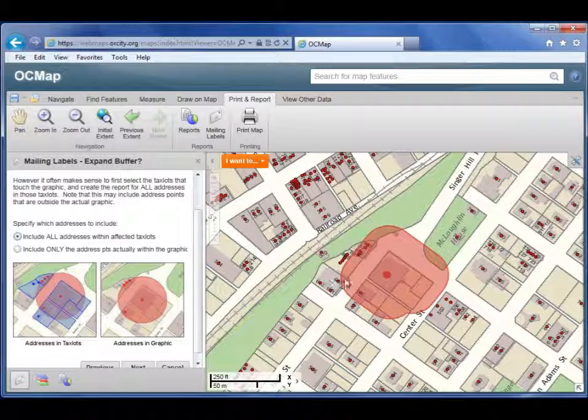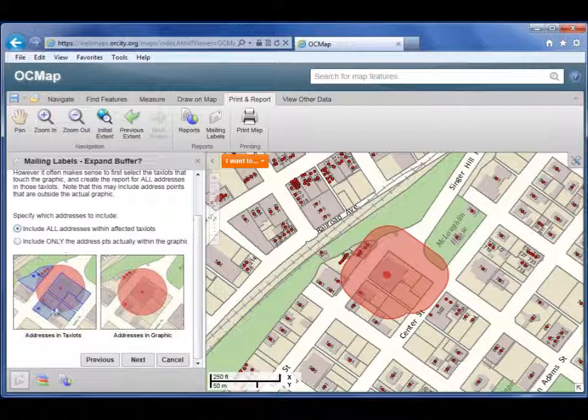Part of the tax lot is within the buffer, but these address points are outside of the buffer. If you say include all addresses within affected tax lots, this will pick up these three here, even though they're outside of the buffer, because their tax lot is affected. That is the default, but you can change it just to pick labels within the buffer.